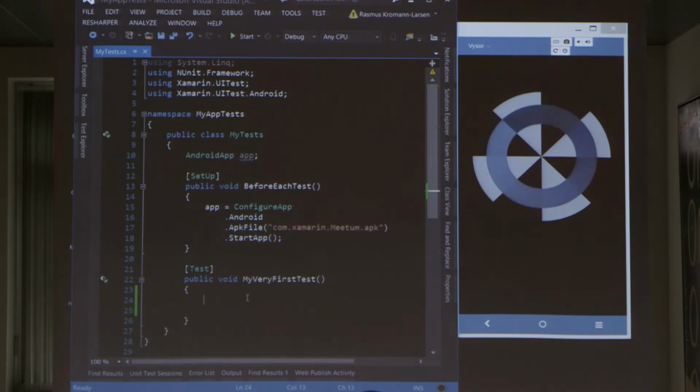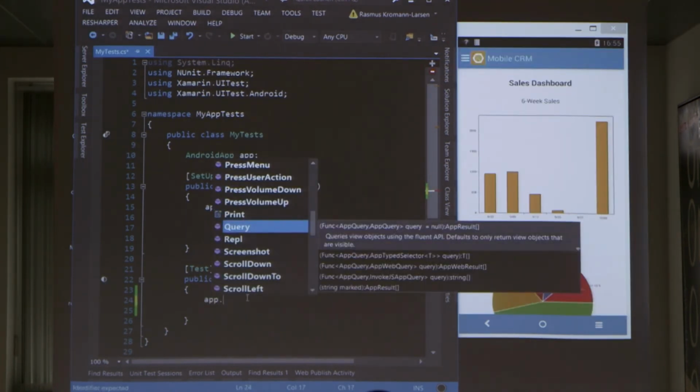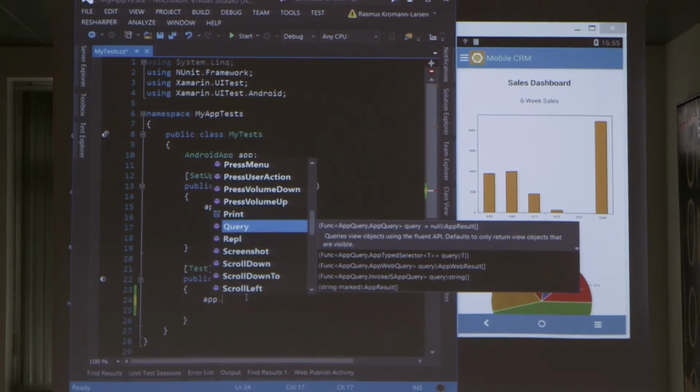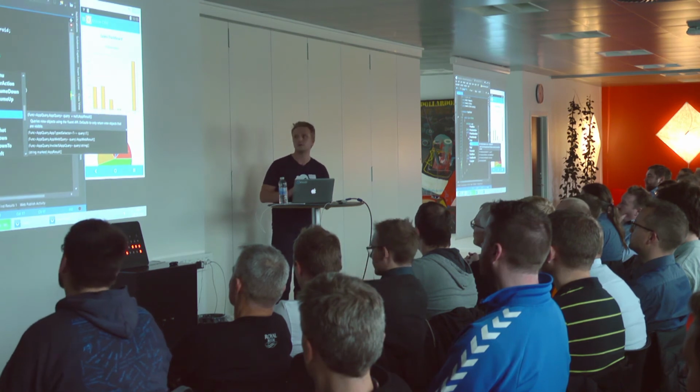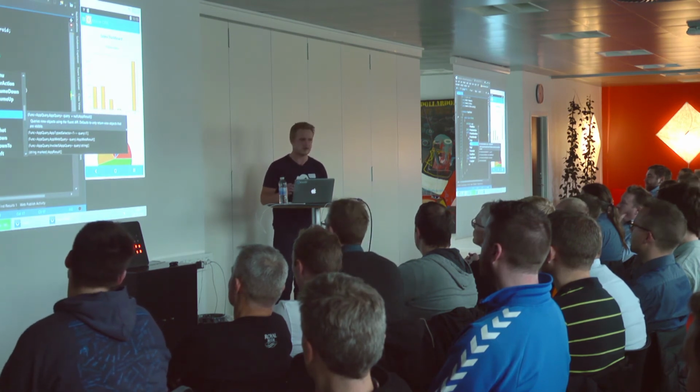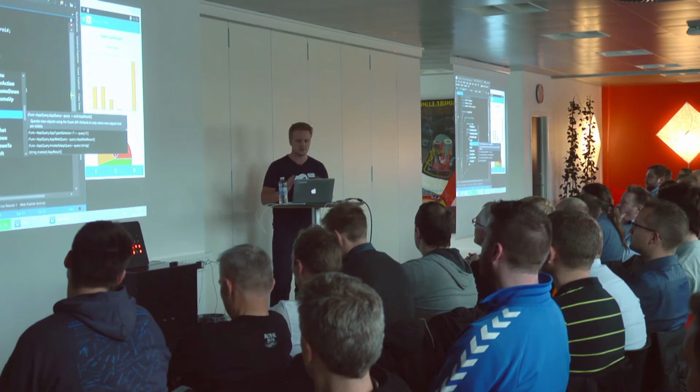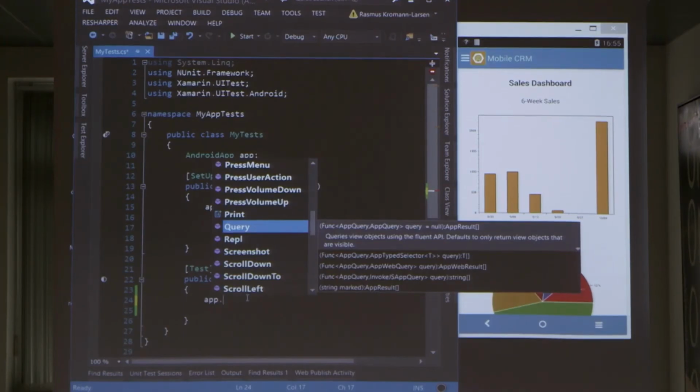So what we'll do is go in here through the app class. Here it launched one of our sample apps. It's a mobile CRM. For this demo, usually it comes with an Azure data services layer, but for the demo, I've torn that out and replaced it with something local, because internet and demos usually don't go too well together. So what we could do now is start writing our test here.